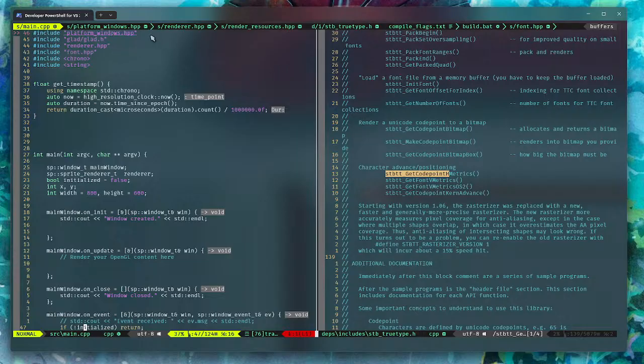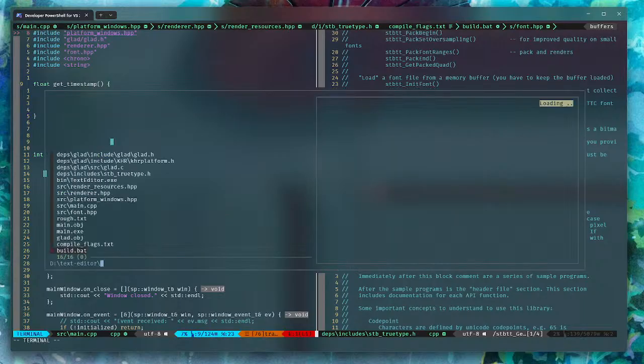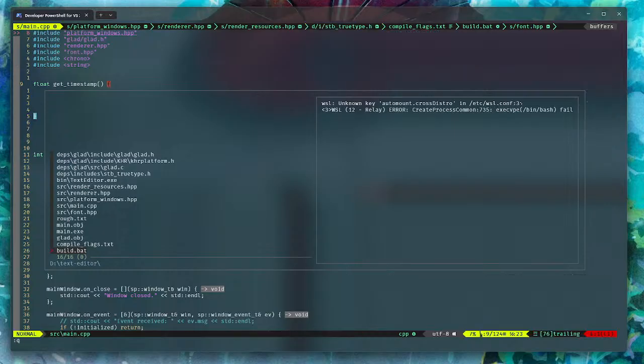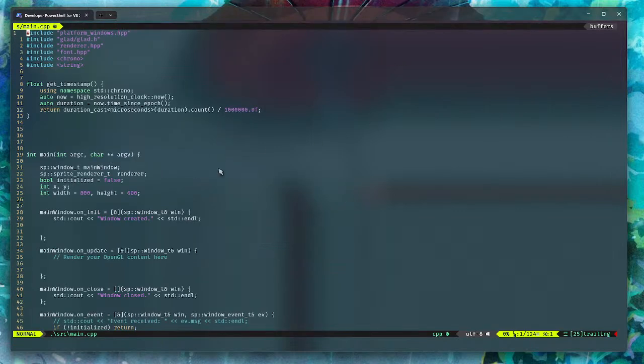So rather, what I would like to do is that inside fonts, if we go inside fonts, we can set here. Maybe this is a good point where we reload.